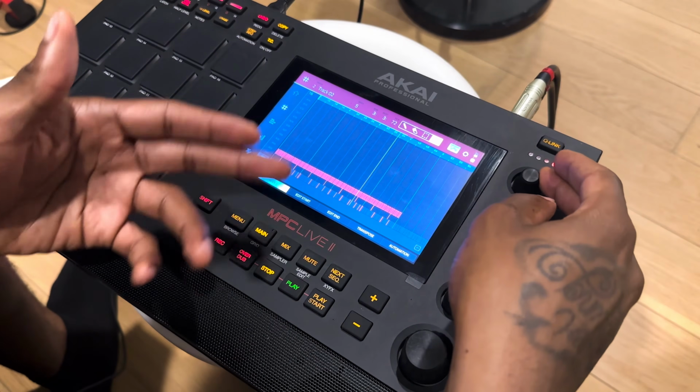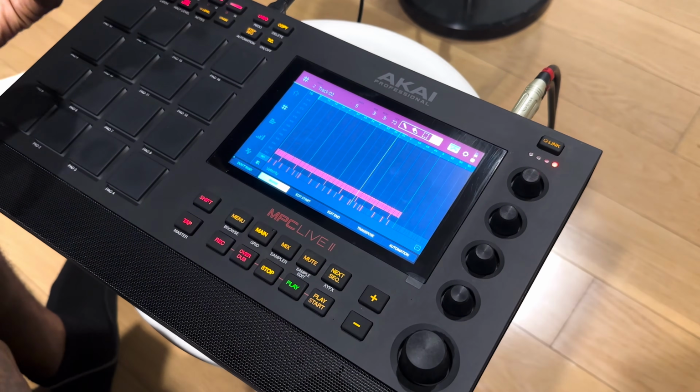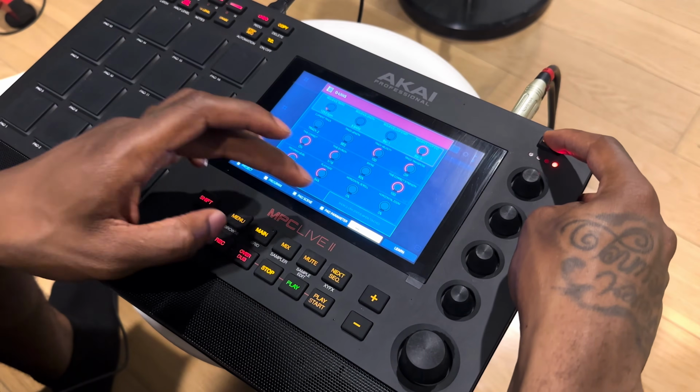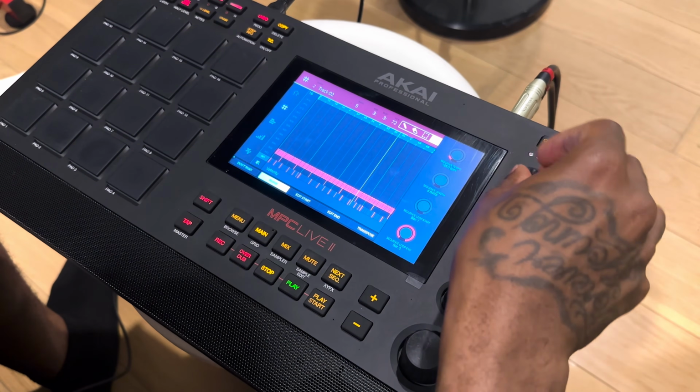Just turn that off. As easy as that one may be, I didn't even know that, and I was getting frustrated, like, man, I hate that they have this. You probably heard it in one of my other videos, but now you don't have to see the Q link menu anymore. Now this could be useful at times, and you may turn it back on at times just to see what Q link does what, and it's easy to turn it back on. You just hold down Q link and click it back on, and then you have it there.